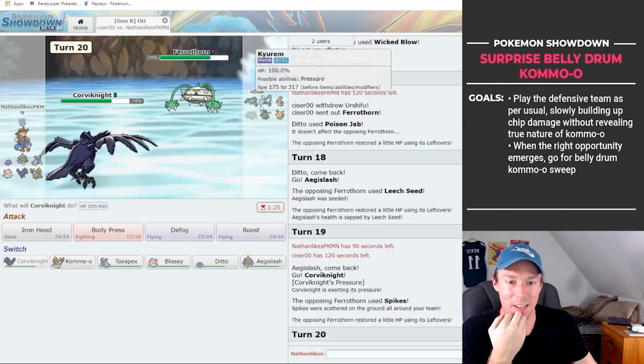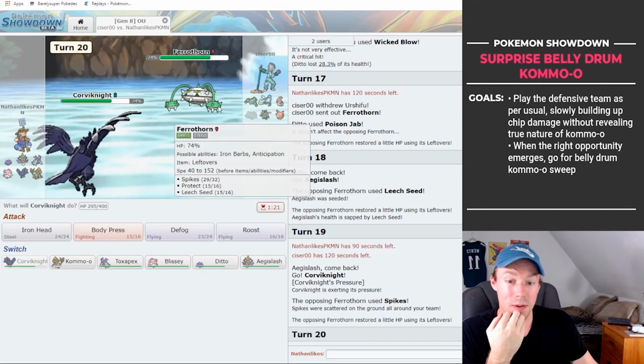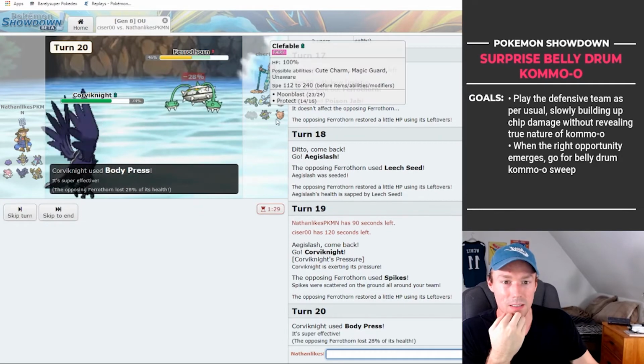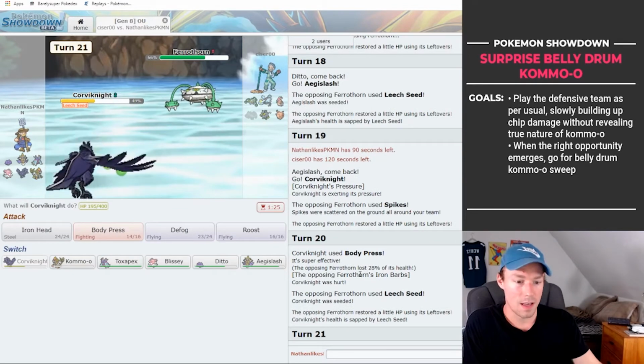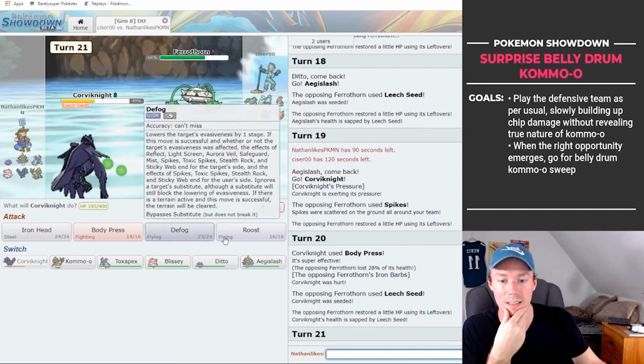Ferrothorn goes for the Spikes, fair enough. I'll probably... Body Press seems good, actually. Covers everything except for the Clef swap in. Does way less than I thought. It must be max Defense too. It actually comes out with more health than it was before. That is crazy talk.